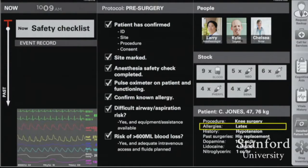One thing that the doctors actually suggested and really liked was, if you look in the top right, there's information about people in the room. So if you're in a small hospital, maybe you know everyone who's on your code team, but oftentimes you're called into the code and you don't necessarily know everyone on your shift. So it turns out that doctors really like this idea of seeing who's in the room. You could use, for example, smart name badges, and people have done some research studying these things, to provide information about who's in the room and what they are doing.